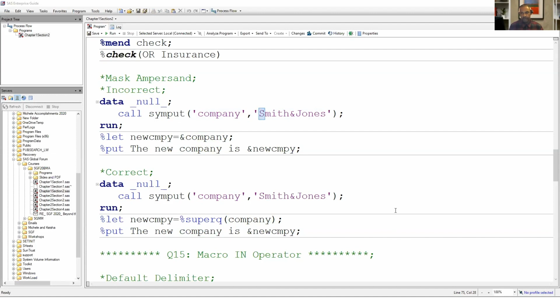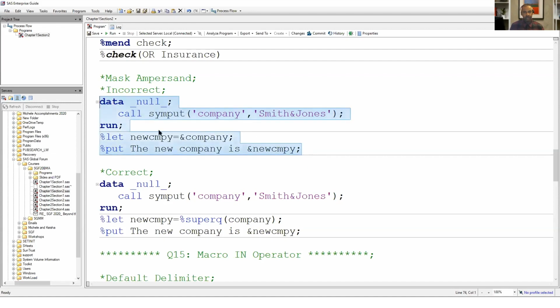All right, so we do a %LET newcompany = &company. The problem is this will resolve to Smith&Jones, and &Jones would look like a macro trigger. The macro processor goes to look for it. It's not there. You get an apparent symbolic reference not resolved. And the place it goes to look is the global symbol table.